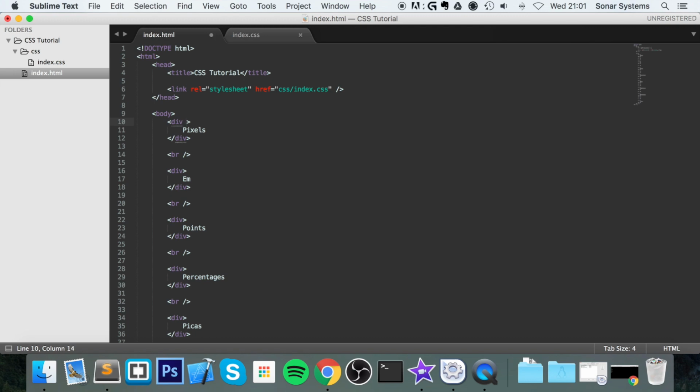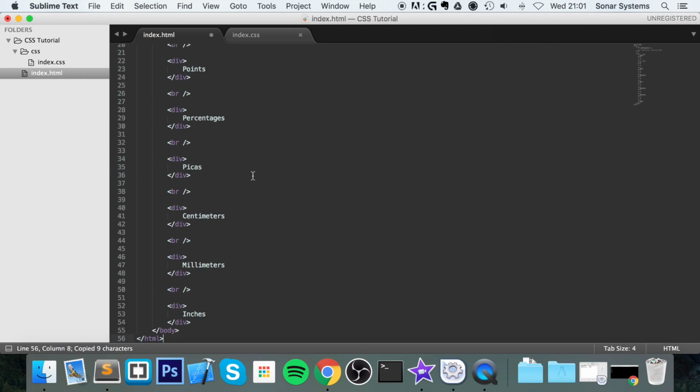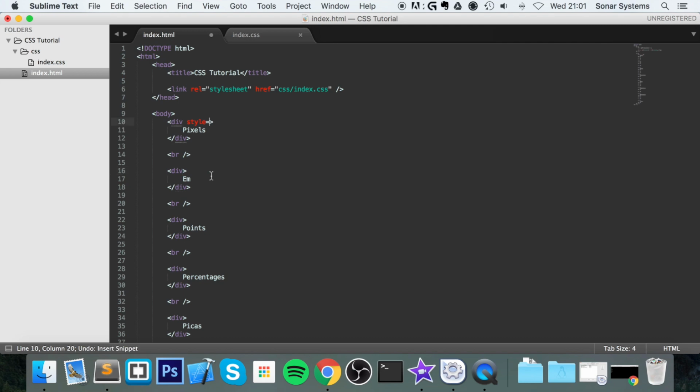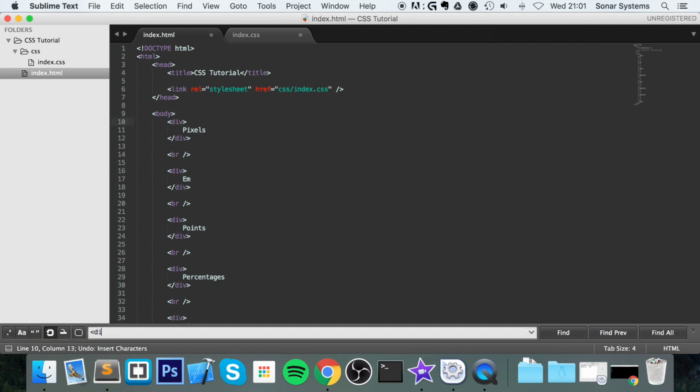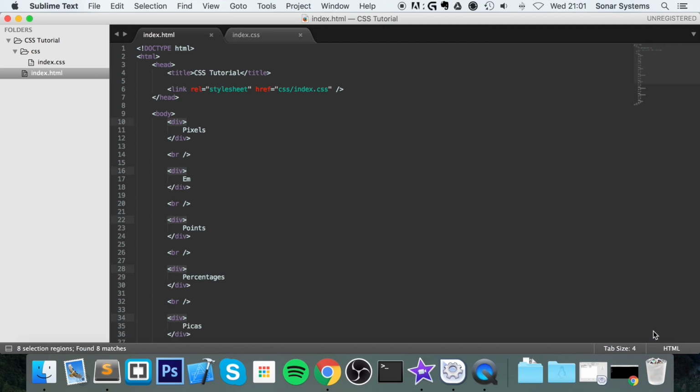So what we're going to do is style equals, and I'm actually going to copy and paste this. Actually, I could just do it quicker than that. What I could do is do Command F, div, find all, div, so that's a quick way of doing it. And I can just go back to get rid of this white space, and now we're all done.